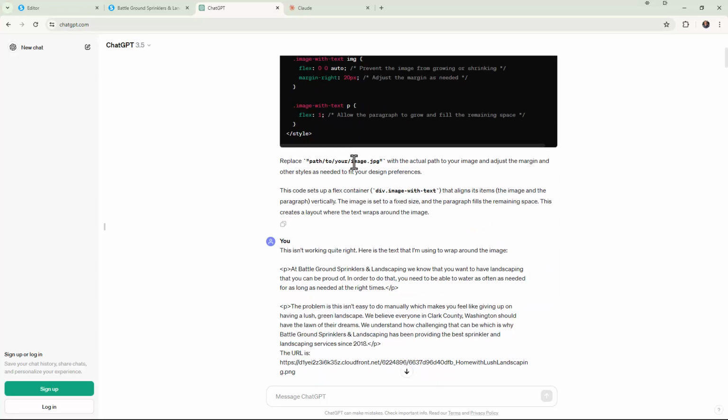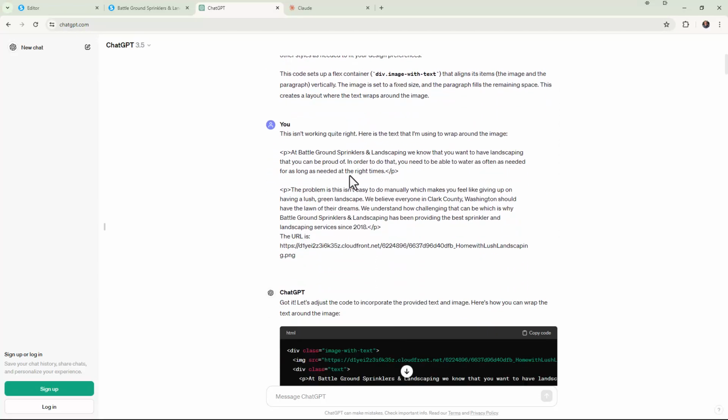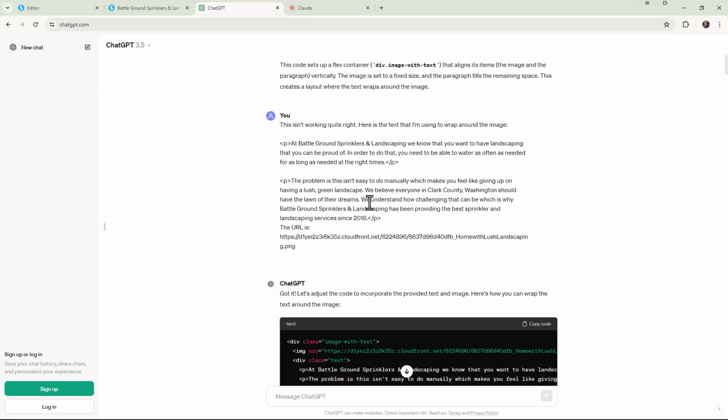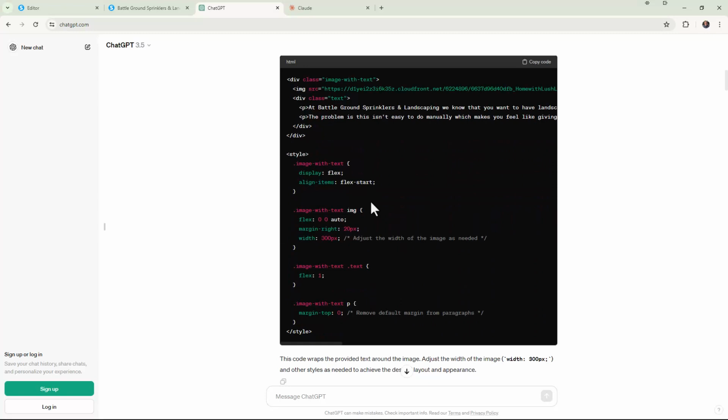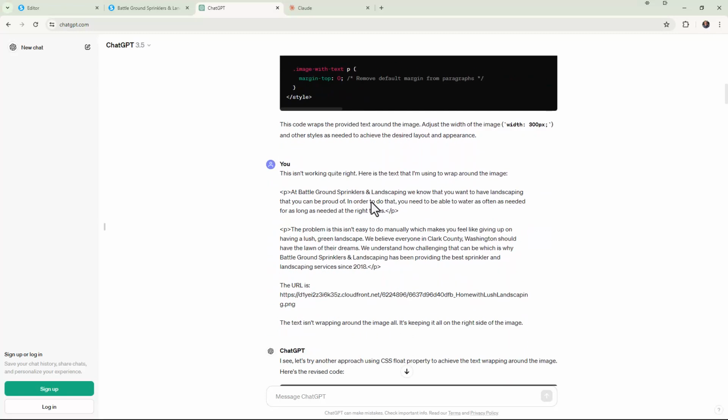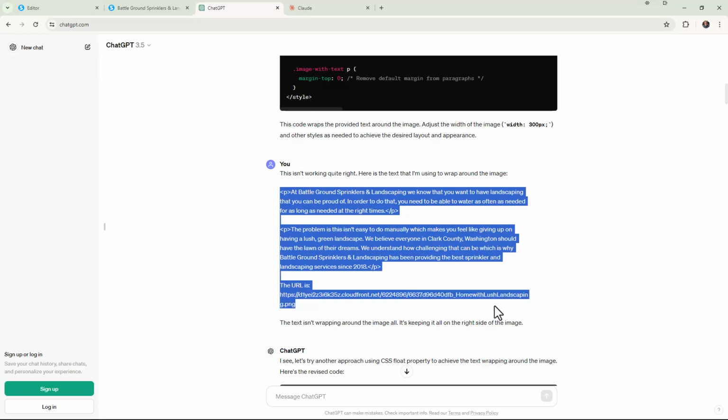We had some back and forth here. Let's see here. I think, yeah. Here's the code. Here's the URL right here.